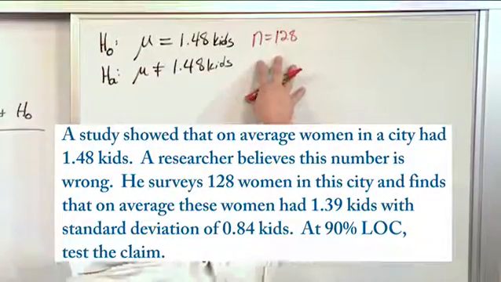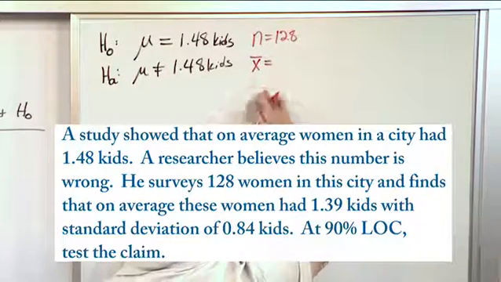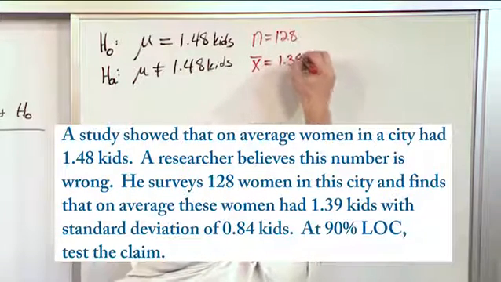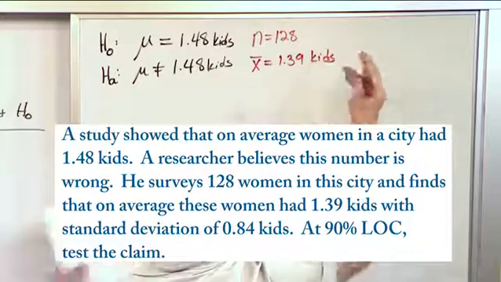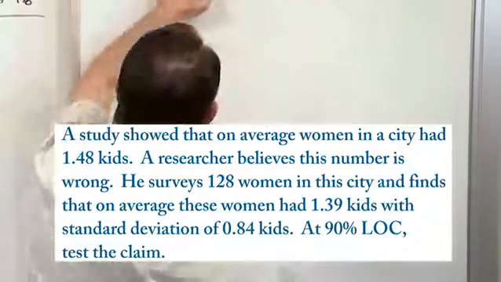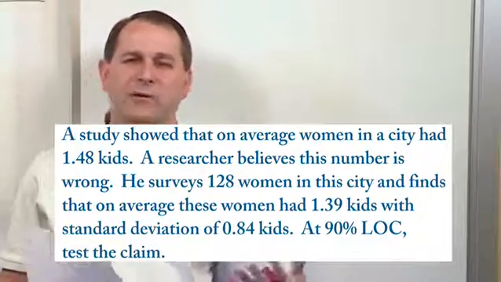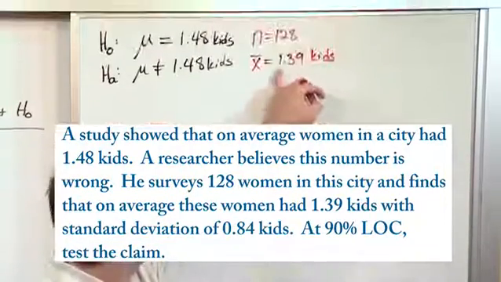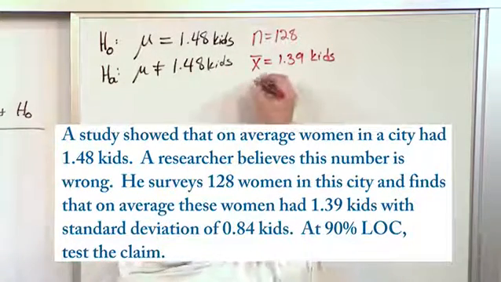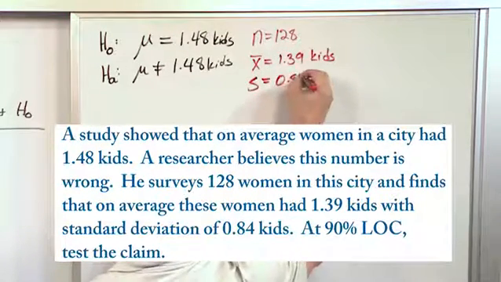In this case we have lots of samples. The data we got back showed that the average number of children — they all answered differently, but we average the results and get x̄ = 1.39 kids. Now, if you stopped here you would say 1.39 kids is certainly different than 1.48 kids, so the alternate hypothesis must be right and we must reject the null hypothesis. However, it doesn't really take into account lots of other things — how far away does it have to be for you to consider it statistically significant? Especially when the standard deviation of the answers we got back was 0.84 kids.